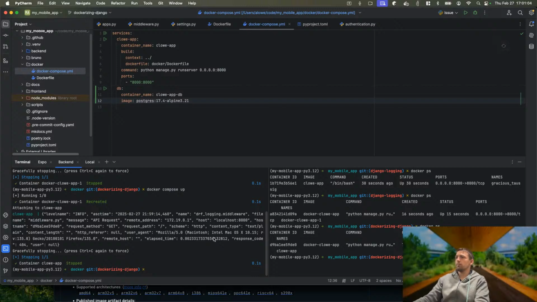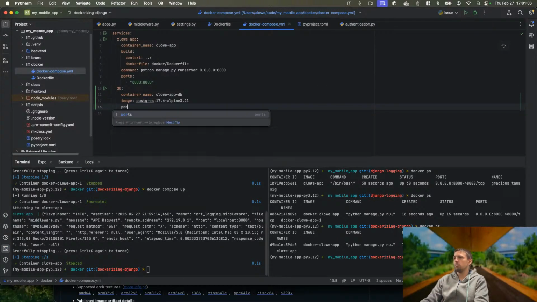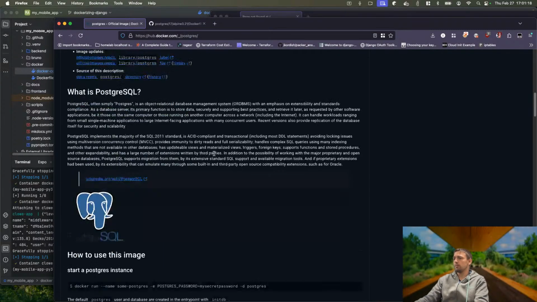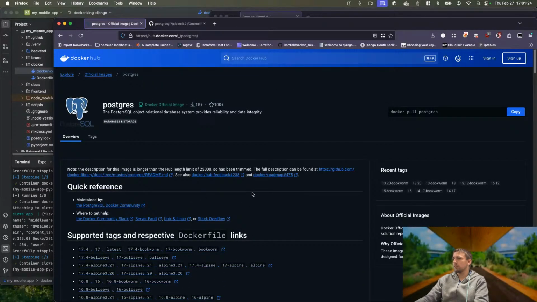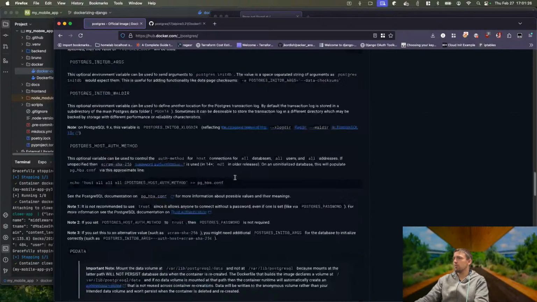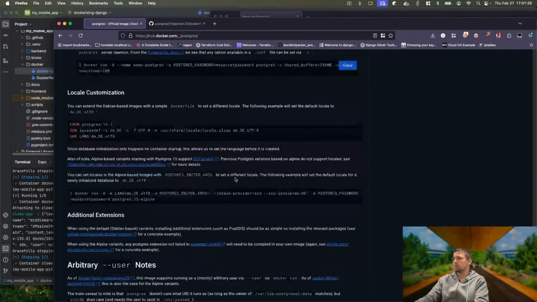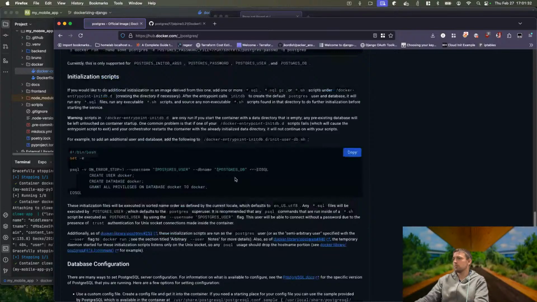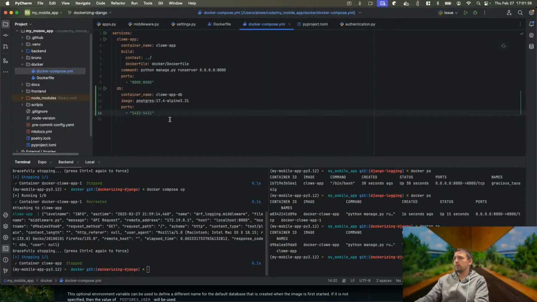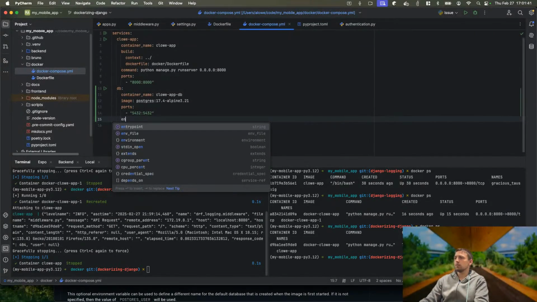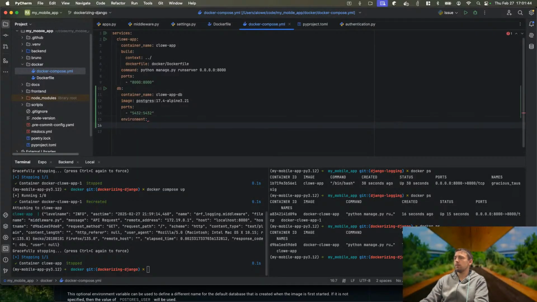So now let's go ahead and add the ports here for 5432, 5432. And I think we can set some variables here. Here we go. So let's set the environment.